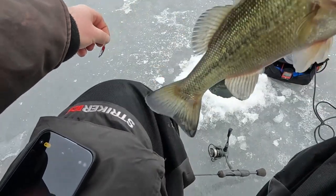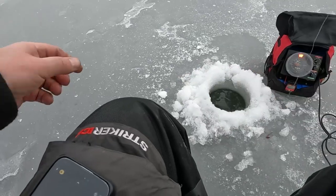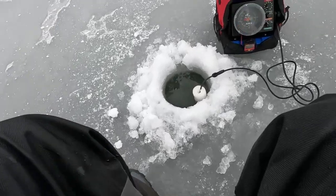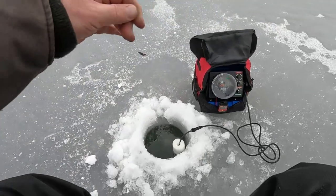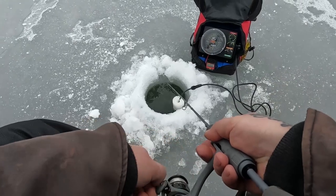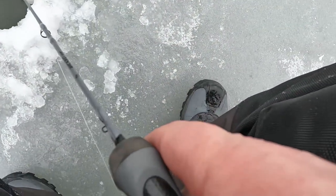I knew he wasn't fighting like a perch, but get him back down the hole. All right. So, what are we gonna do here? We're gonna see if we can stay away from the bass. Try to get some perch. Or a big crappie. Oh, come on. Why can't that thing just ever go where I want it to go? Alright, let's get back down there. There we go.